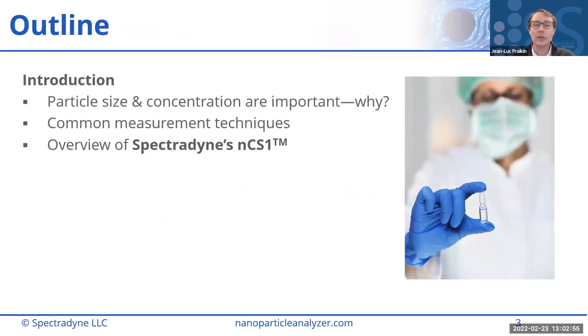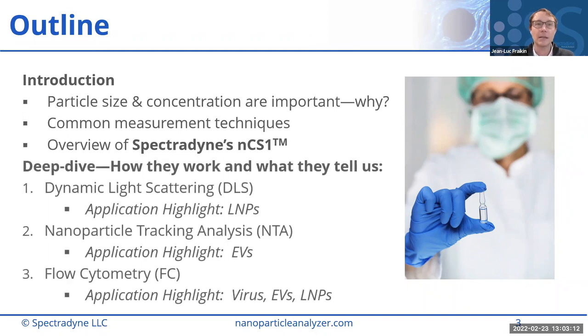We'll start with a short introduction in which I'll make the case for why particle size and concentration are so important, give a brief overview of common nanoparticle measurement techniques, and then provide a quick review of Spectradyne's technology so we're all on the same page about how it works. Then we'll talk in more detail about three of these techniques: dynamic light scattering, nanoparticle tracking analysis, flow cytometry. And for each of these, I'll show specific examples to illustrate what we've talked about in terms of how they work. So let's get started.